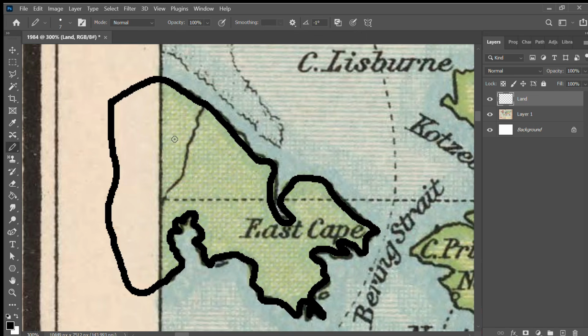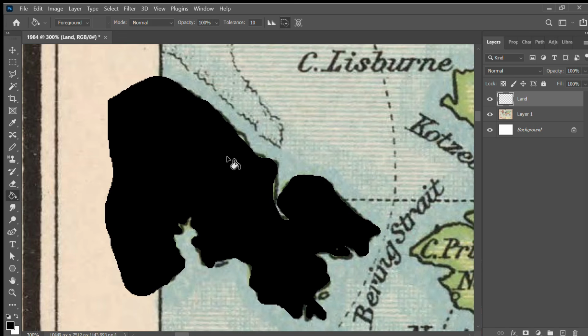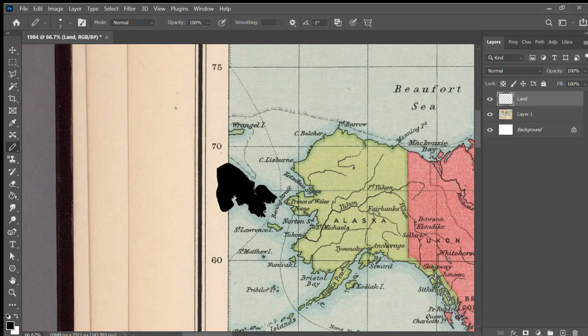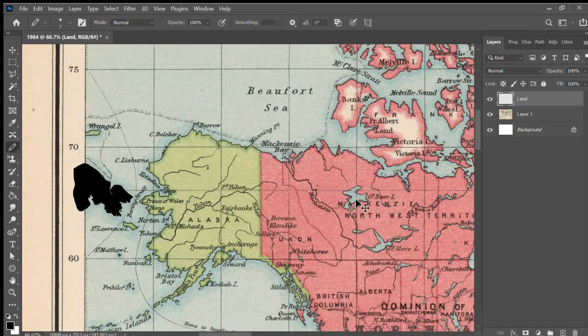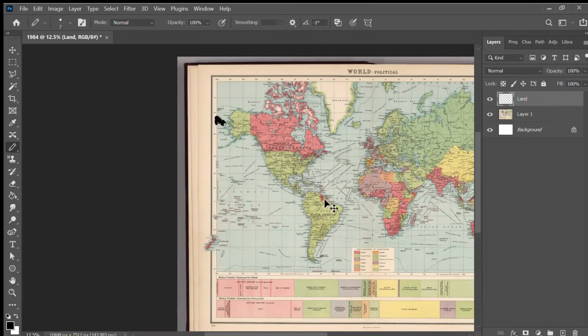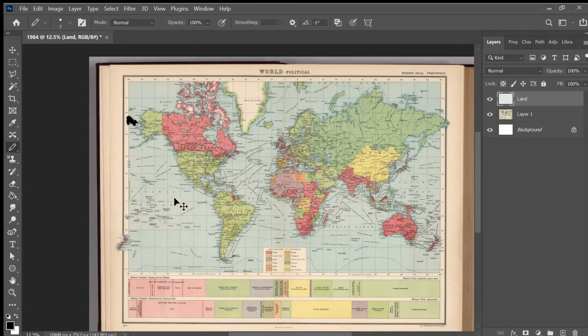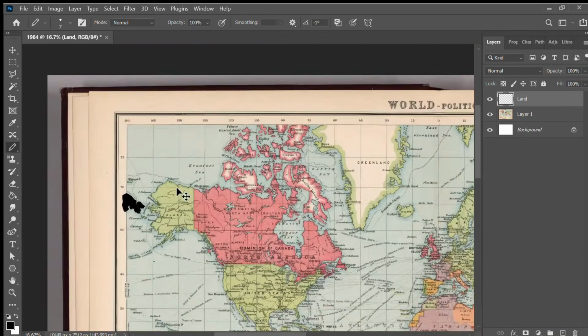Then I'm going to press G for the paint bucket and make sure that it's contiguous up here and just paint it in. There we go, we have our first land. Now, there's some dots on the edges that I want to fill in, but that's the number one way. And then basically, you just keep doing that until all the land on the whole map is taken up. It's going to take some time, so maybe you could listen to a podcast or something.